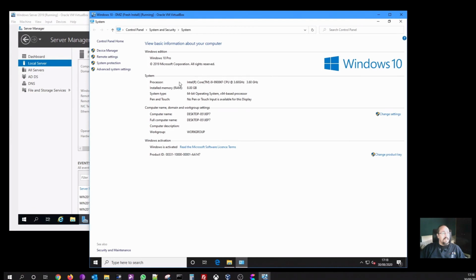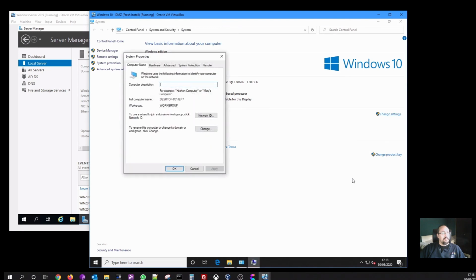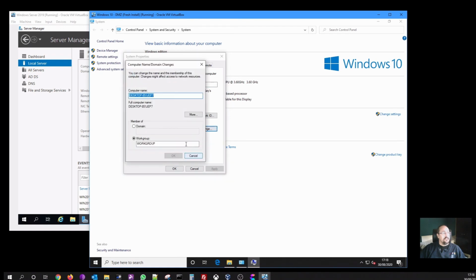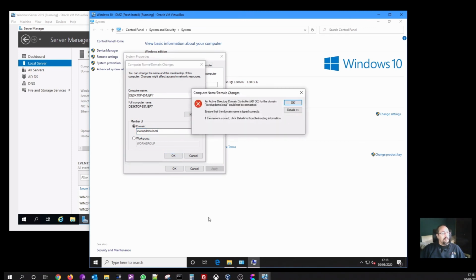As you can see, this is on the workgroup. On the right-hand side, go to Change Settings, then rename the computer, change its domain, click on Change, Domain. This has to be levelupdemo.local. And OK.